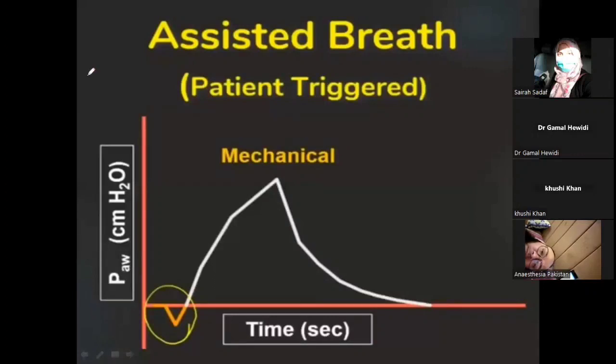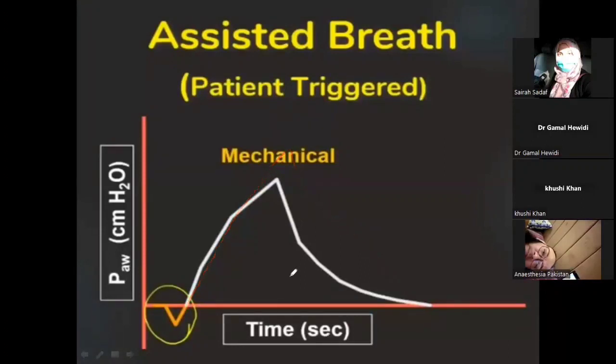Now you can see here, it is the patient initiated breath. All right. Patient has inhaled a little. So as patient has inhaled, we got a negative deflection. As soon as patient has taken this short breath, immediately the ventilator will pick this, it will lift it up, it will take it up, and then there will be expiration.